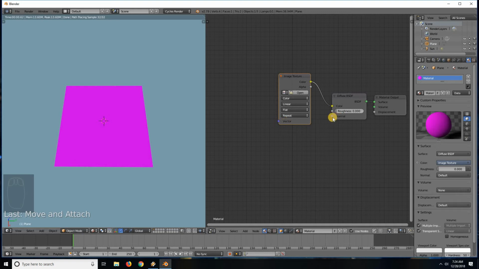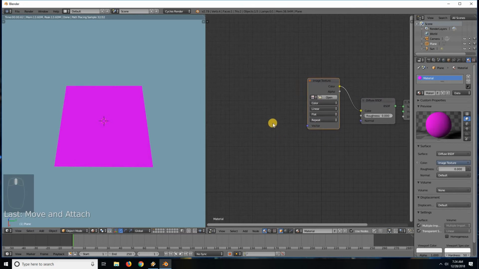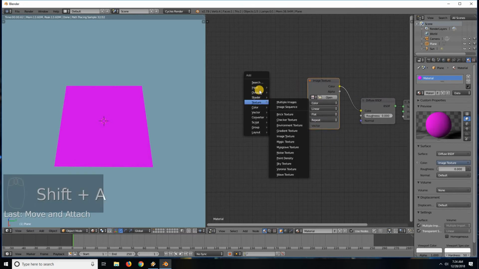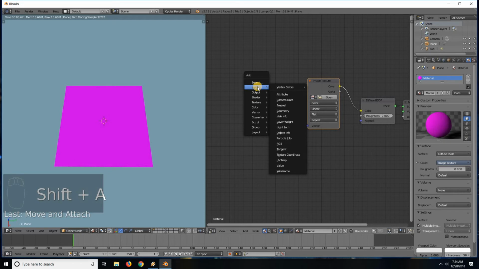Now you'll see this also has a blue dot, but it's called a normal. Technically, it uses similar information to figure things out, but it does something different. So let's not worry about that. Let's just worry about the one called vector. A vector is more often than not determined by a texture coordinate node. That's up here in the input category. That makes sense because it's the beginning of the chain. This is where the image is supposed to be.